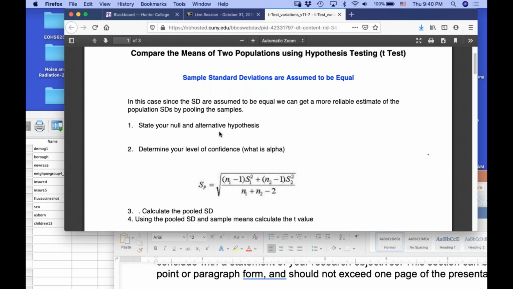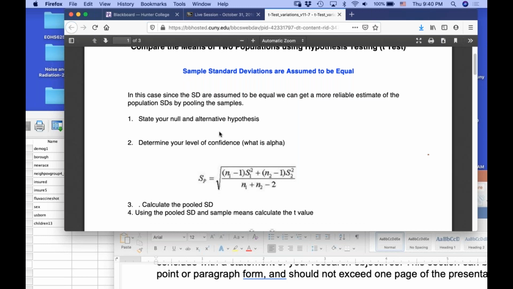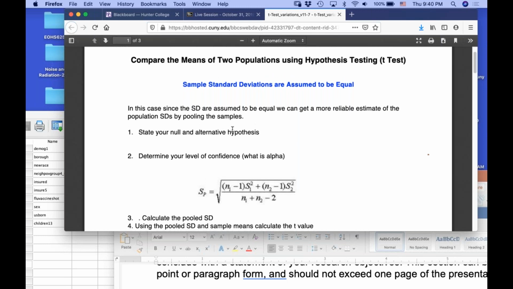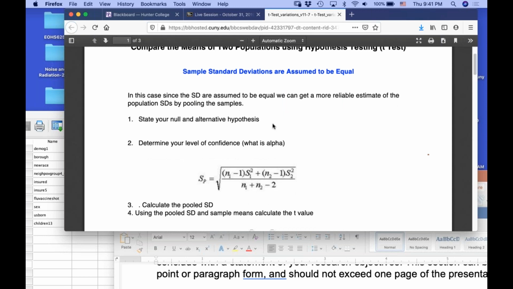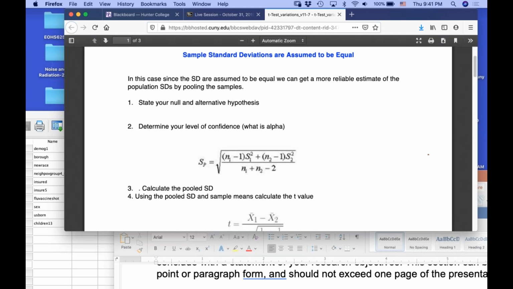We talked very briefly about single-sided hypotheses. I'm not going to have you do anything with single-sided hypotheses for the exam, so you don't have to worry about that. I might ask you, what are the assumptions that you make when you do a t-test? For instance, that the sample is independent, that the sample is random, that the original population is approximately normal. These might be some of the assumptions. If you go back on the PowerPoints, you will see some of the assumptions, so I might ask you about that.